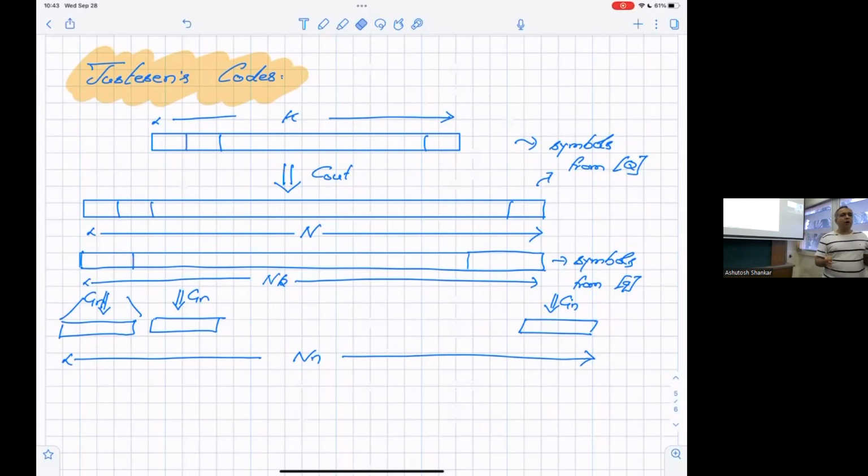Then he observes not all of them have to be NKQ. Most of them are NKQ codes. Suppose epsilon fraction of them are not NKQ codes. That will just reduce the distance by a 1 minus epsilon factor. Because you had D blocks here which were different, possibly epsilon of them are bad inner codes. So those codes you won't get, but for the remaining D into 1 minus epsilon, you are going to get distance. So all you wanted was a construction in which most of the inner codes are good.